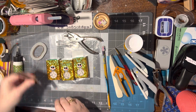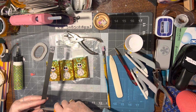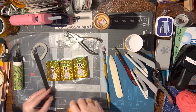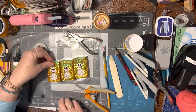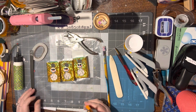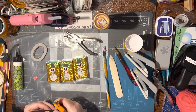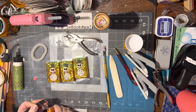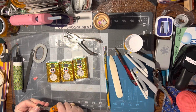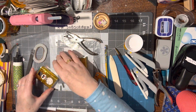Look at that. All right, that fit. Oh, yes, that'll fit perfect for a top hat. All righty, so we just need a little square. One, two, three, just a little square for the top hat. And then we need the top hat band that goes over the forehead. Look at that. That's so cute. Okay, so then we just need a little skinny band. But they need to be longer than that, so about this long, I believe. Yep. So then we can cut this in thirds. Ta-da! Alrighty, so let's glue that on.